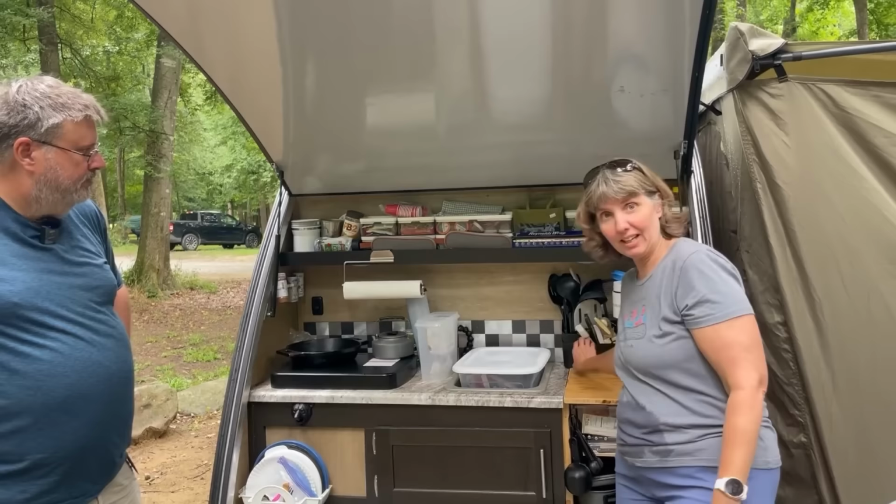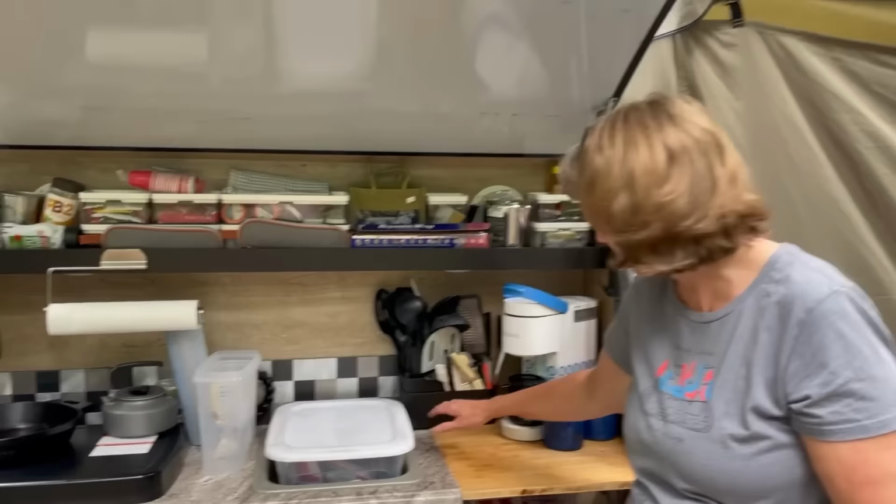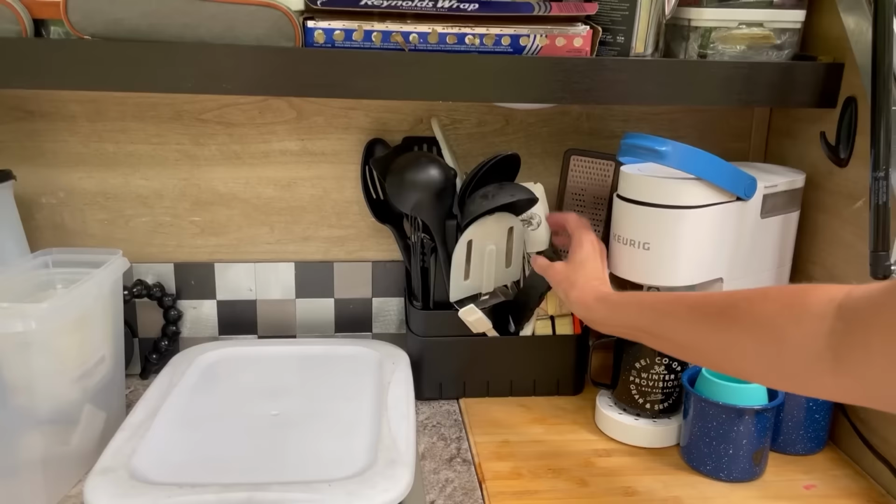This I got at college time. At the time of college, they have all the stupid cheap stuff you can find, and so this was just a dorm room kind of setup. And we've added some necessary Pampered Chef pieces to it, but. This is totally my speed.